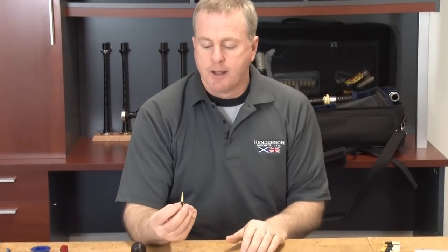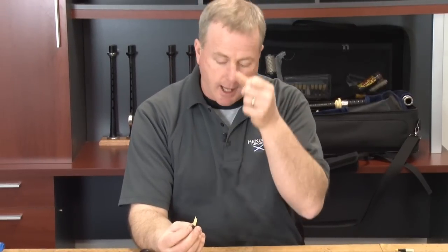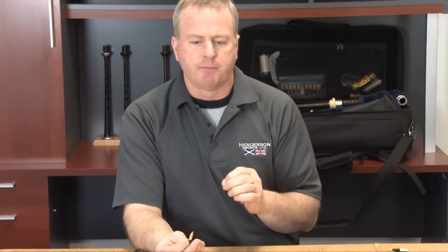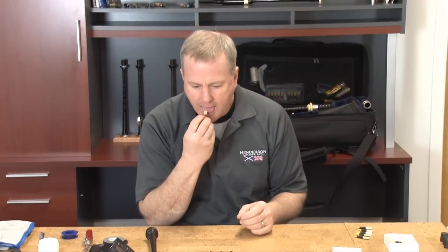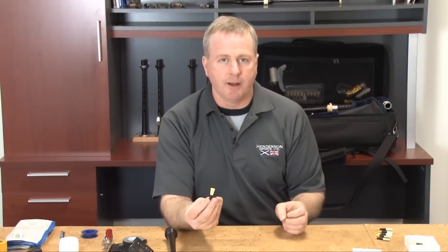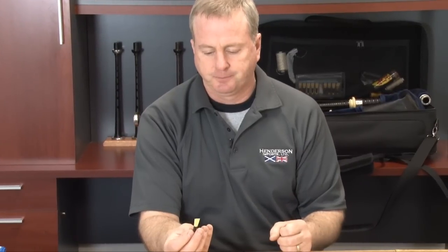In testing the reeds, I do not like to see a lot of moisture put to a brand new cane reed. A few of the cane reed makers have brought to my attention the idea of just touching the end of the blades of the reed to the mouth or to the tongue to jumpstart it with just a slight bit of moisture. You're just jumpstarting the end grain of the cane. Then you want to check the reed for strength, going through the reeds individually.